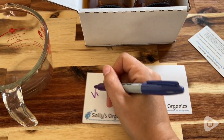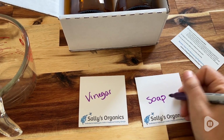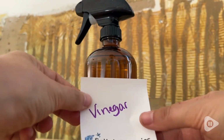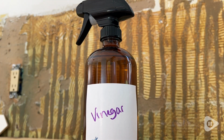Another great benefit of this company is that they do come with labels, and they're nice and large. So while this one just says soap, there is definitely room to be able to put all the ingredients of whatever it is that you're making or putting into these bottles. These are beautiful, they're durable, they're very convenient, and I just love them. But that's my point of view.